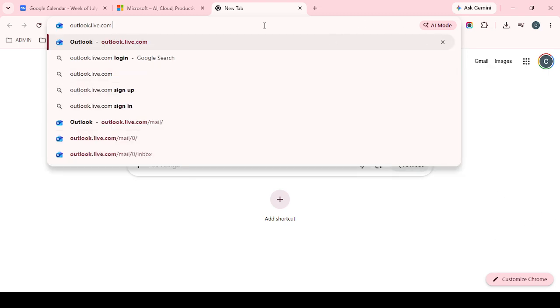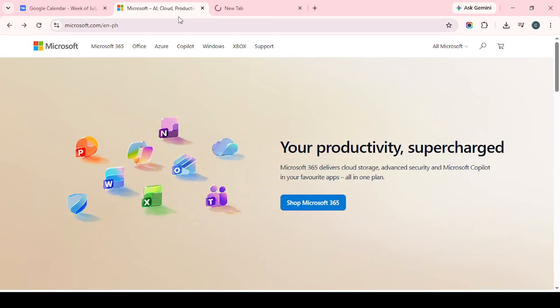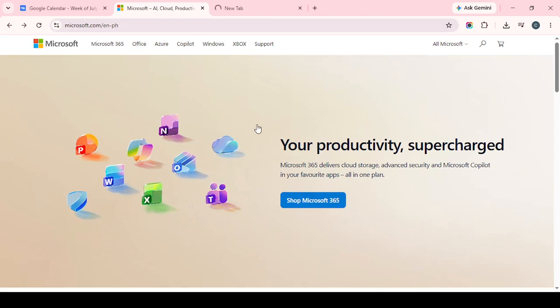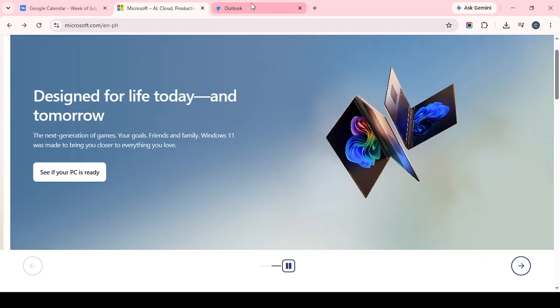After you've copied the ICS link, open Google Calendar in a new Chrome tab. Keeping Outlook open in one tab and Google Calendar in another can make the process easier, especially when you need to switch back and forth. Once Google Calendar loads, give it a moment to fully display the sidebar and all of your calendar options.